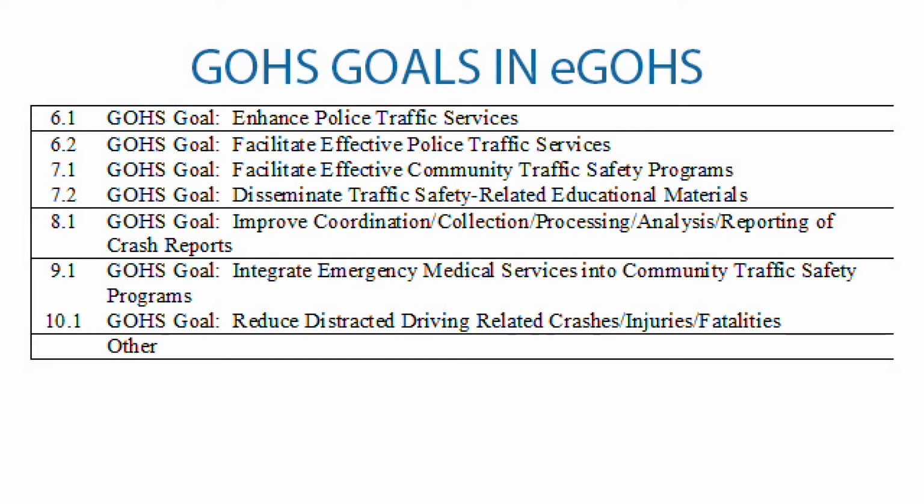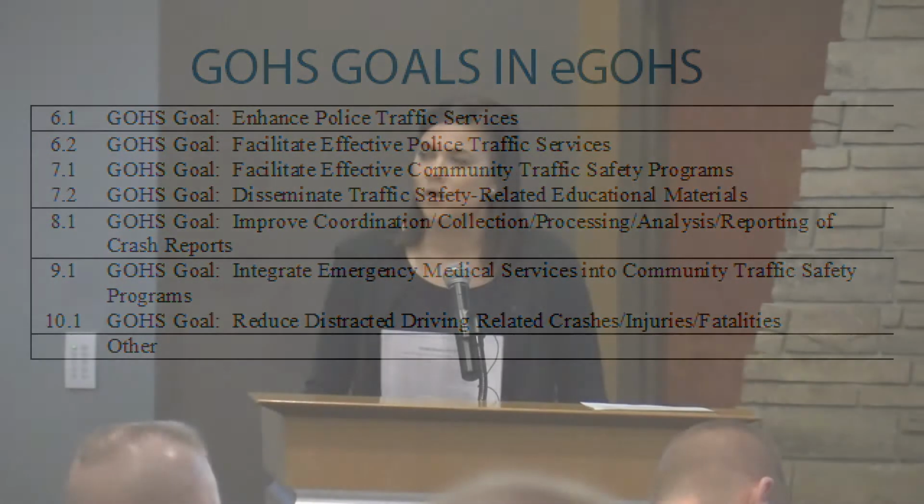If for some reason the work that your agency wants to do is not included in this goal, on the EGO system, there's an option for other, and you can simply write your goal in. With this being said, these are the goals that we submit to NHTSA, so we encourage you to use the pre-populated goals that we have provided.